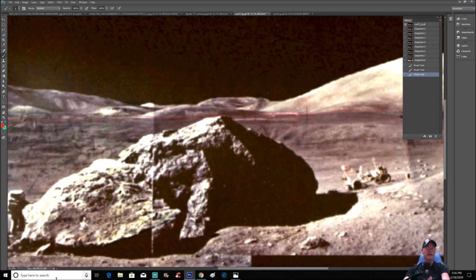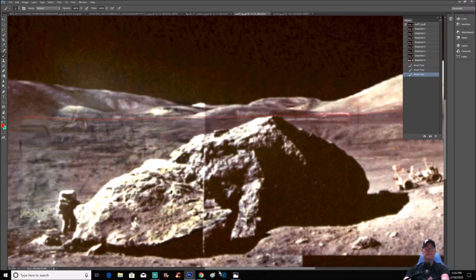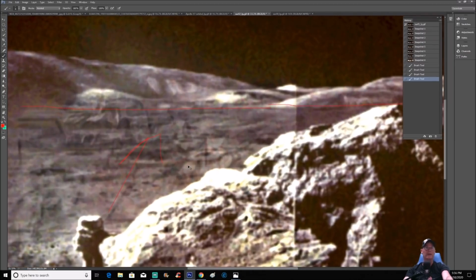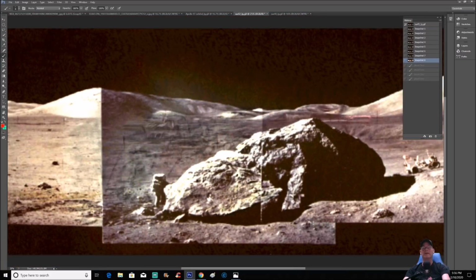Yeah, well, then why is he looking this way when you see him? He's literally looking this way while he's getting a picture taken of him. Look at this. He's not even looking at the rock. So, there you go, guys. There's that right there.